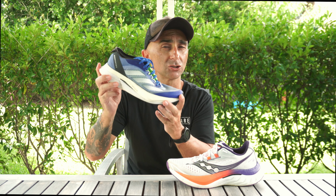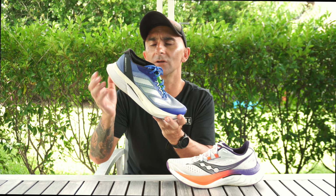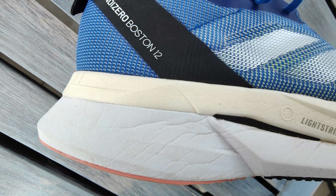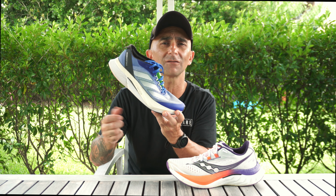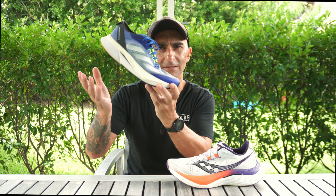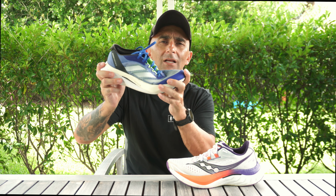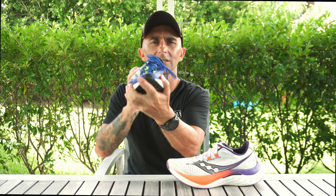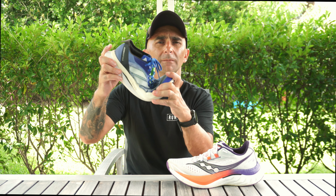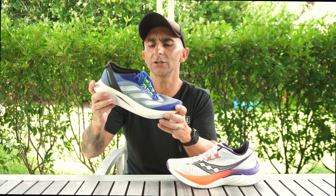That's giving the shoe some rigidity. And under the glass fiber rods, they have their Light Strike 2.0, like an EVA foam, which is on the bottom, and that's just adding to the cushioning and giving this foam a little bit of durability. Flexibility wise with those energy rods, it's still got some flex, so it's not like those carbon rods. It's actually got a little bit more flex, and you'll notice the flex point here. It's actually quite nice. There's a little bit of movement left and right, but stiffness, it's still a pretty stiff shoe, though certainly not as stiff as a carbon plated shoe.